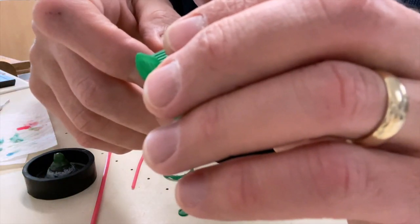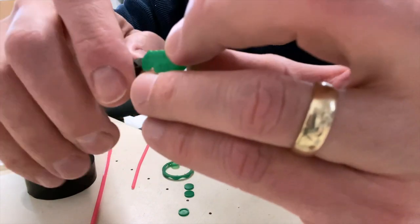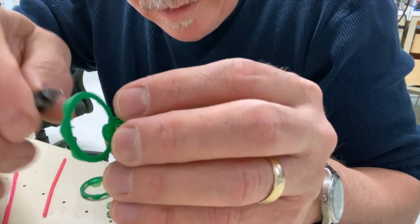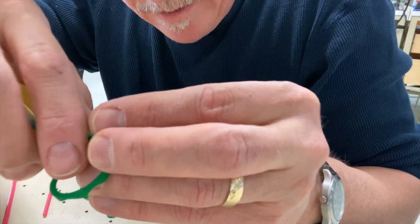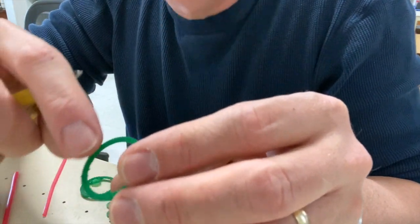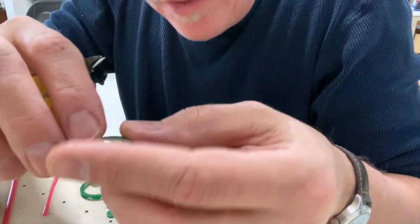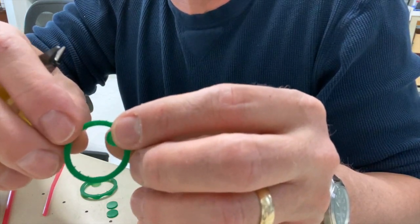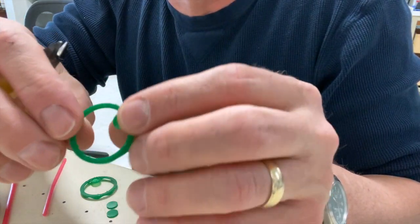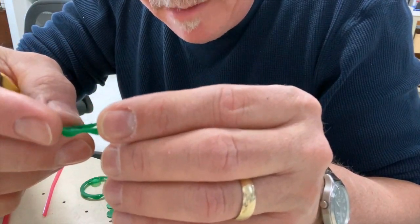So now I've got all these little nubs there and I can actually go in and sand them off on the resin before casting. On this piece, what I think I'm going to do is just leave them on there. After I get it into casting, I've got a little bit of cleanup to do on it anyway, so I'll just leave those there and finish them up once I get it in the metal.